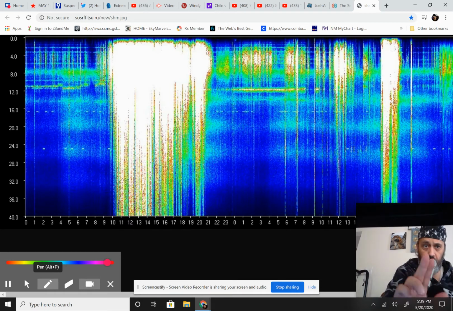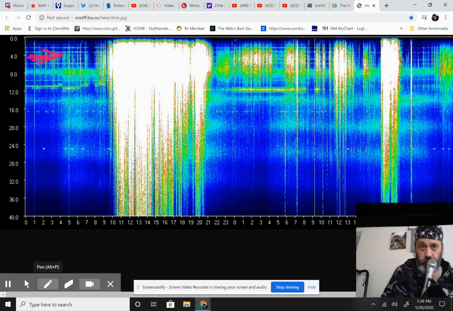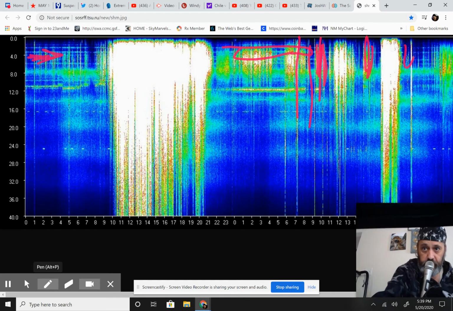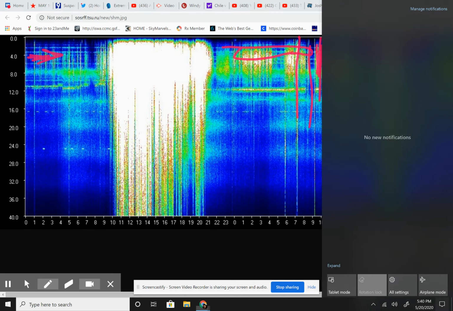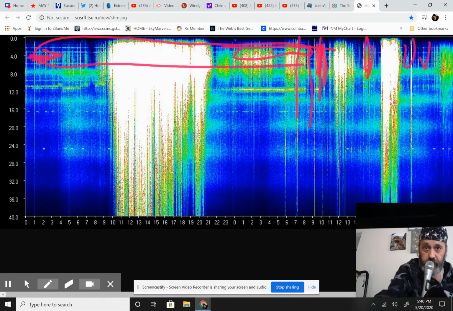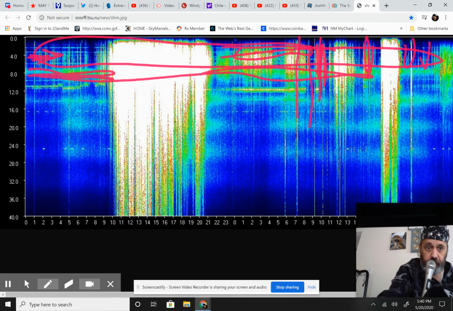This time, however, like I just said, the 4 hertz range. This one all the way across at that level. And you see a bunch of activity right here. On top of those solid lines, there's also the stripes going down, but they start in this low range. And then whatever's happening with these black ones in between, it might be a vibration break. I don't know. But definitely, we're seeing a bunch of activity right in here. Your body likes to run right where this line is, just under 8. So your body runs right there.